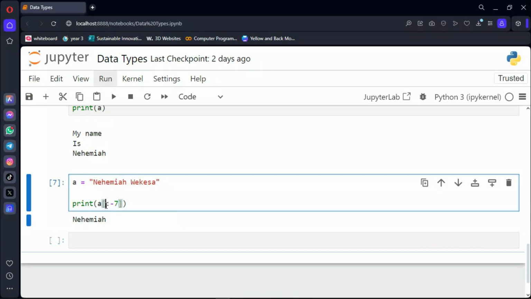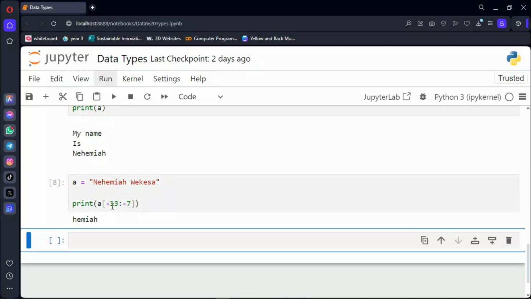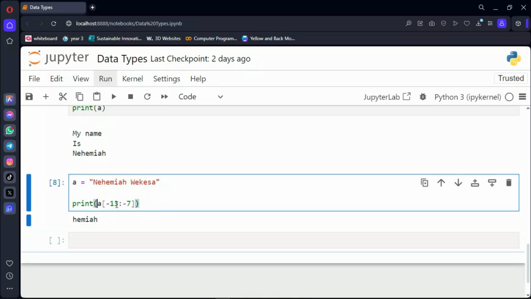So I could have specified here -13 to -7, then it's going to extract. Remember, when you are trying to slice, it should be ascending, from the smallest to the largest. And you know -13 is smaller than -7. So basically that's how you can slice the strings.